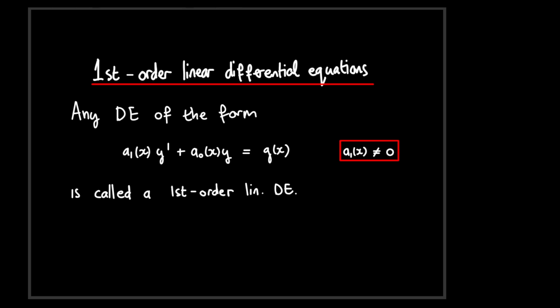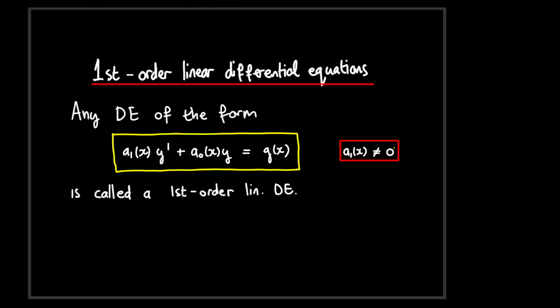All right. The next class of differential equations we'll be considering is the class of first-order linear differential equations. So let's get right into it. A first-order linear differential equation is any differential equation of this form here. So it can be written in this way. And moreover, we ask that a1 of x is not equal to 0.